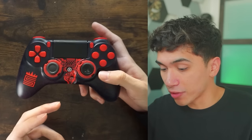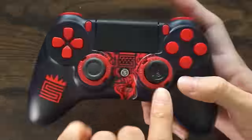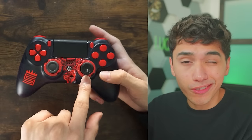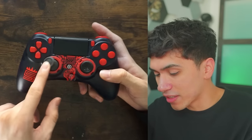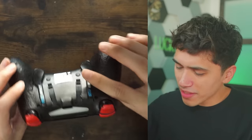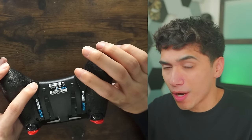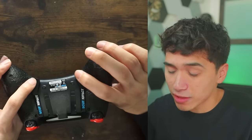Off rip, something I really like compared to the TikTok controller is it has two different analog sticks. So you don't need a Control Freak, because I think this is called a scuff stick. And then this one right here is just a normal PS4 stick. I believe this is a PS5 impact. It has two sticks on the back right here. I believe this is your jump and this is your crouch button. So you can slide cancel, play like that.